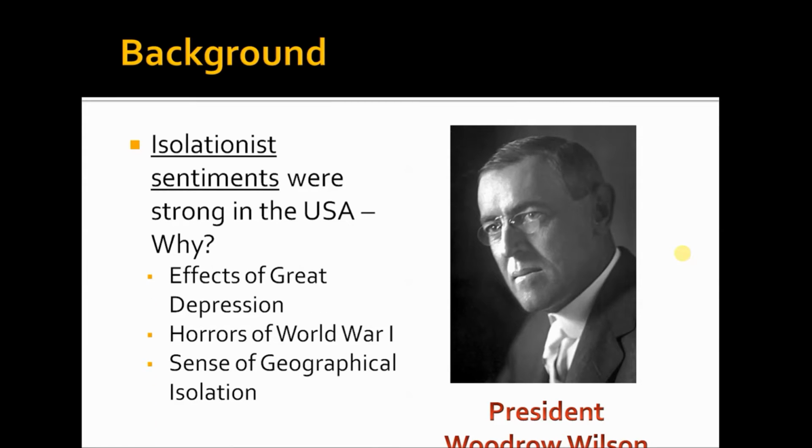Firstly, there were the effects of the Great Depression, and in fact of course, this Great Depression only took place in the late 1920s onwards, but economic effects basically kept the US in an isolationist point of view, because they wanted to focus on healing their own economy, their own economic recovery. So they thought that involvement in other countries' affairs would only make things more complicated for them.